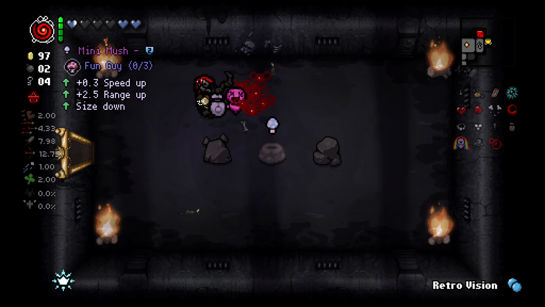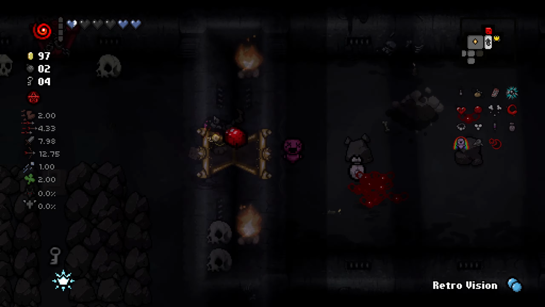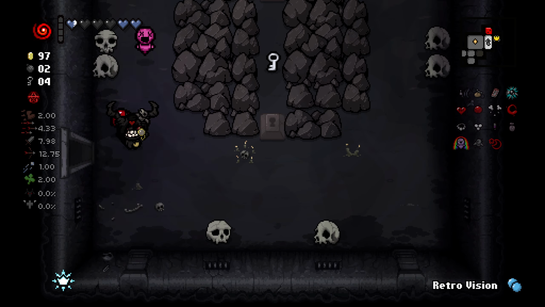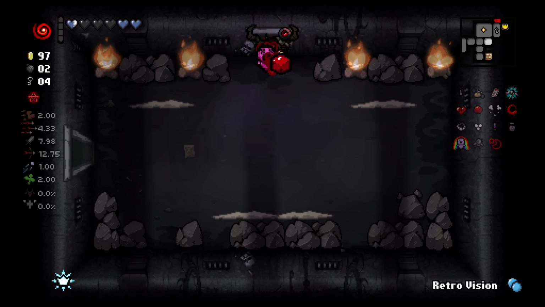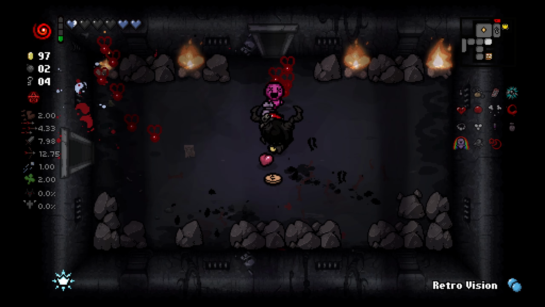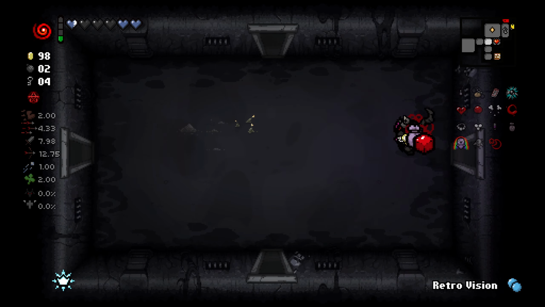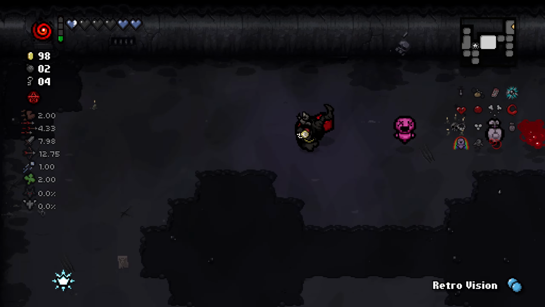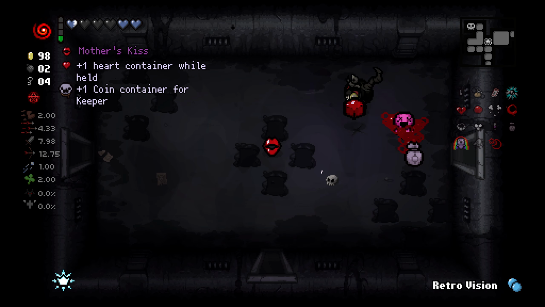Mini Marsh. We have speed, we have range, we swallow. I don't really care about the dice room. Could have been good, could have been a reroll, but we've already dealt with the item, we've dealt with the situation. And now we're just gonna leave. Could be a secret room here? Probably.